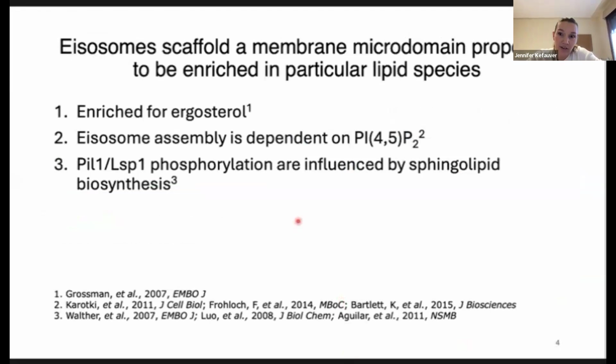However, the interpretations of all of these data are a bit complicated because of an important problem in membrane biology, and that's the limitation of using fluorescent lipid probes. So if you tag either the head group or the tail group of a lipid, it alters its chemistry and its behavior in membranes. And so there's a lot of controversy in the interpretation of data from these probes. Meanwhile, the disruption of lipid biosynthesis pathways with either drugs or mutants can have wide-reaching off-target effects.